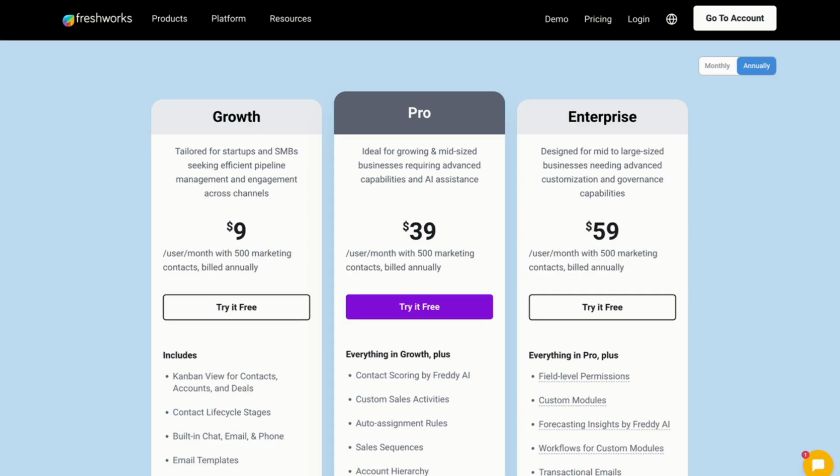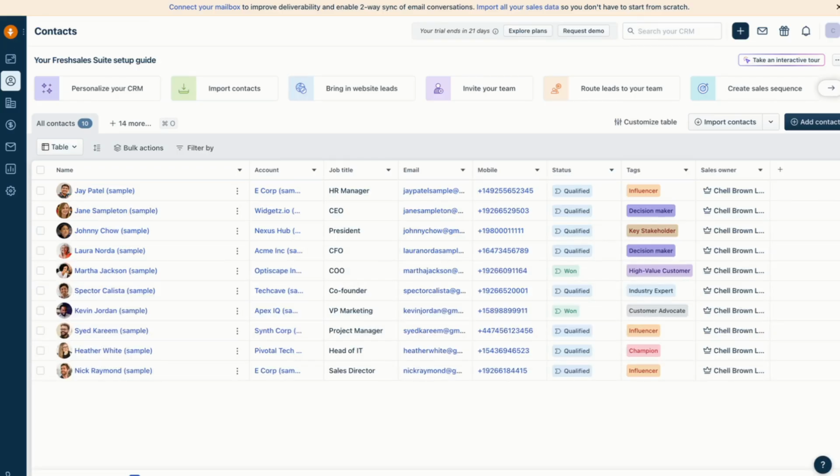Hence this look at Freshworks as I go through the steps of setting up my account, ultimately giving you guys a first-hand look at what is easy, what is not so easy, if there are any hardships or pitfalls or mistakes we make. Well, you'll be able to see that and experience it with us firsthand.